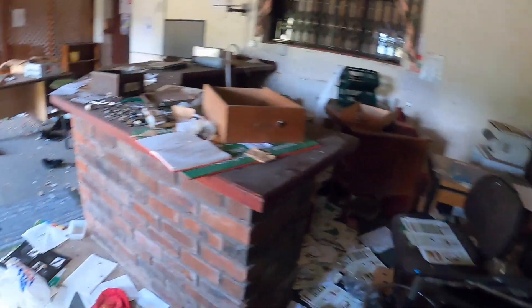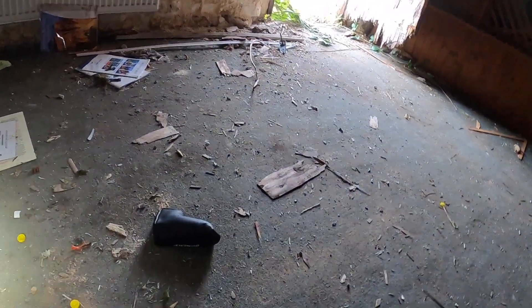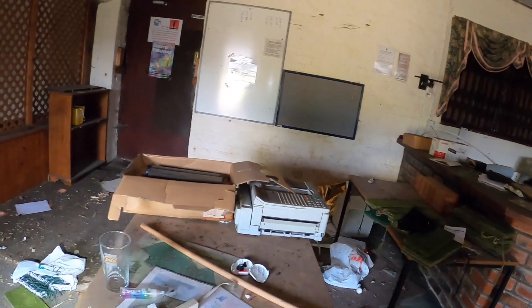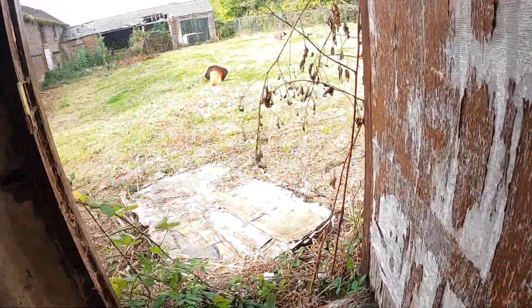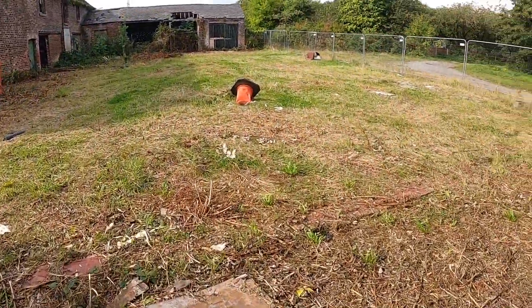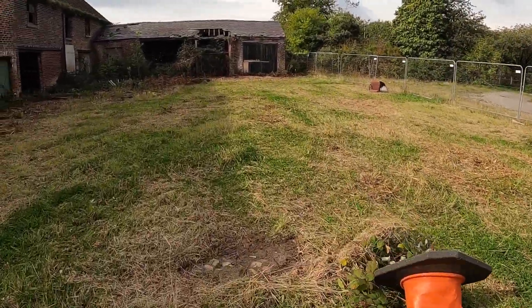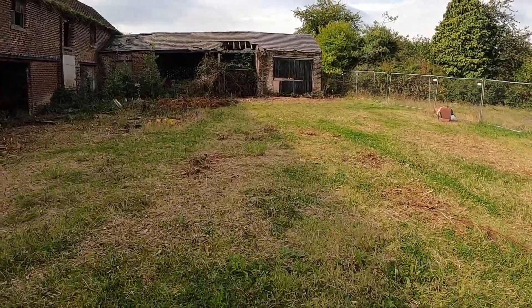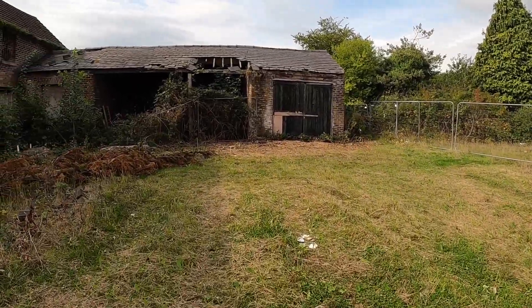There must have been some sort of a video recorder there. Yeah, like I say guys, this is an old golfing place — another part of a what do you call it, is it a golf club cover just there on the floor? It's an old golfing place that's obviously closed down quite a long time ago. Let's go back out and have another look — so this is one part of the building that's got the toilet and everything. Looks like someone's doing something with it because it's been fenced off and all the grass has been cut.